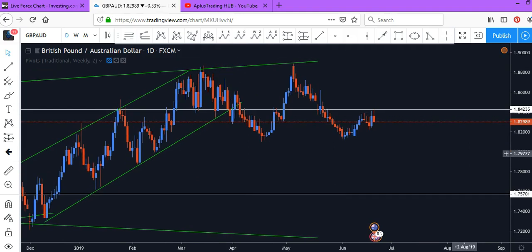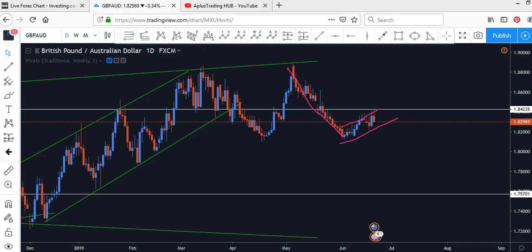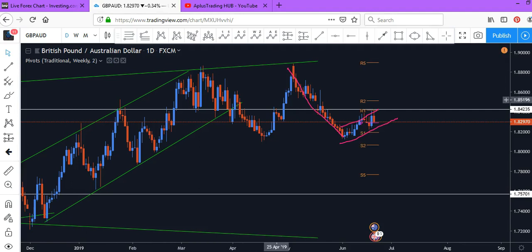Okay, so we are here. This is an impulse move here, and we can take this as a price correction. Let's look at our pivots. Price is between the R1 and the pivot level. If price closes below the PP, as here, then we enter a sell and trade it to the downside.